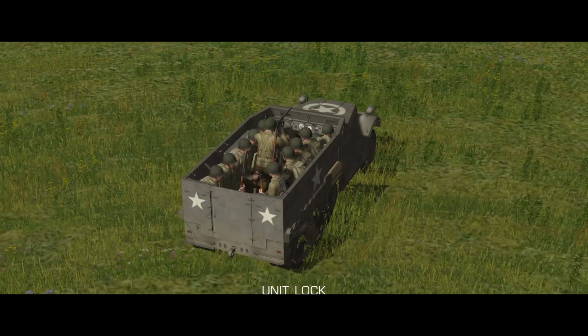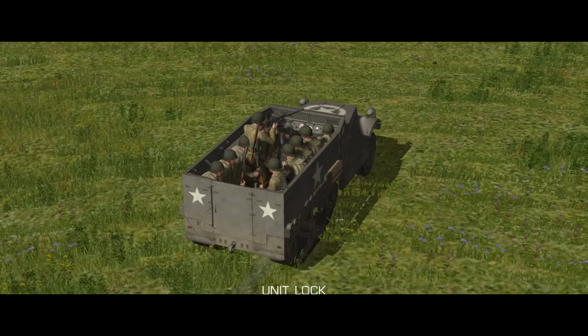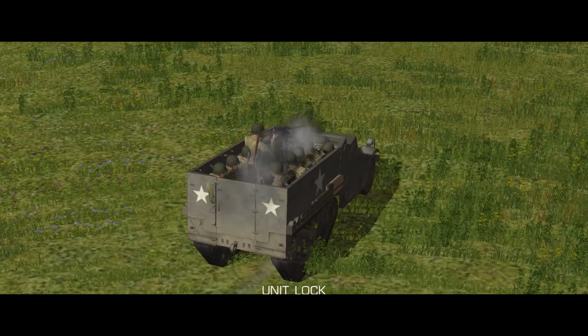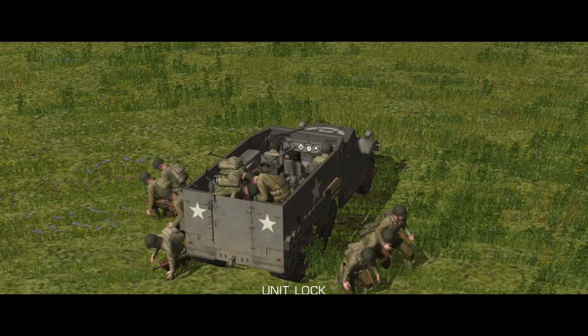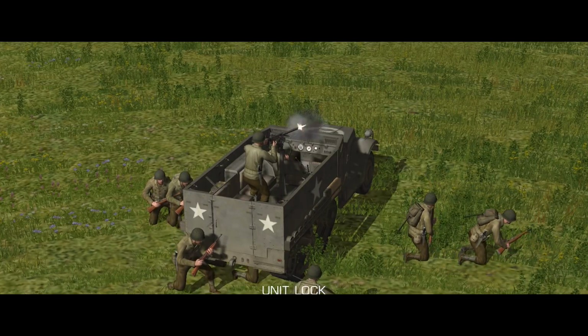They are all equipped with radios, and the troops have a couple of ways of getting out. Again, the half-track is basically a fancy kind of truck, so there's a door on either side of the cab, and everybody else gets out by using the rear door or piling over the sides.